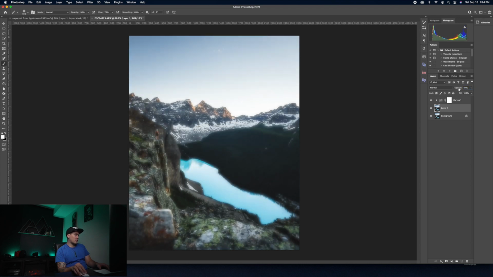So already you can see the glow effect happening right there when I'm bringing down the opacity. I don't want it too strong or too overpowering. So I'm going to keep it about 20, we'll go 26. Now if you're happy with that, you can see what it's doing and where it's put the glow on. Looks good. If you don't like any of the areas, you can just push layer mask. You've already got the black brush at 50%, and I'm just going to bring this out just a little bit down the bottom here.